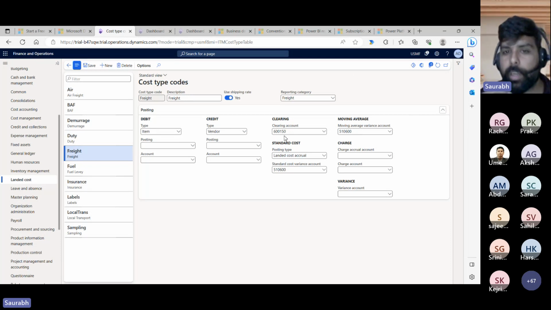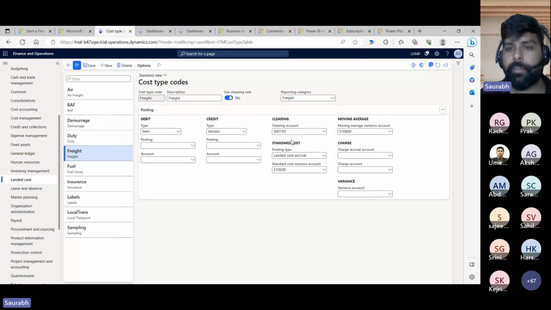And the clearing account is for whatever your estimated cost is. So let's say when you have $1,000 as a base cost in the purchase order and 230 is the estimated. And when you post that purchase order invoice, your liability is going to be $1,000 to the PO supplier, but 230 is going to be the liability to the third party supplier. So how that is going to be posted, in which account that is going to be posted, that account is your clearing account. Here your estimated $230 is going to be posted, and once you receive your actual freight bills, this is going to be reversed and it is going to be adjusted, right?